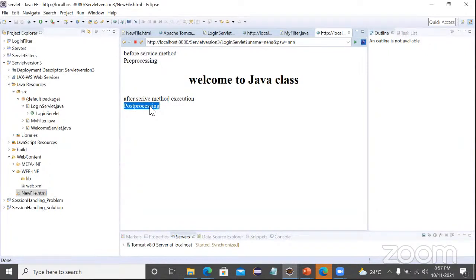That can be any logic. So while logout, if any logic needs to be implemented, or any messages you want to display, that's all about post-processing. Hope it is clear.